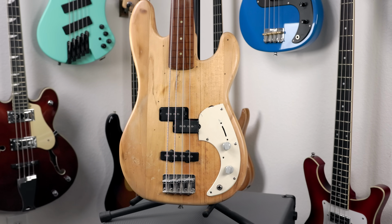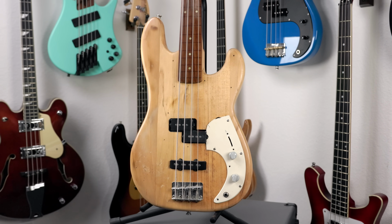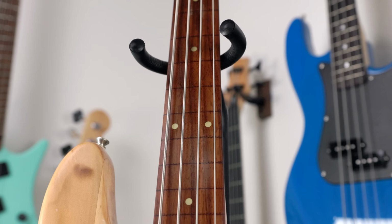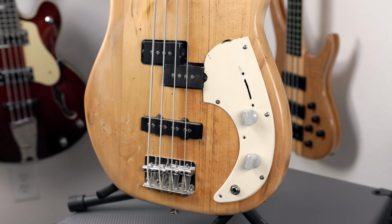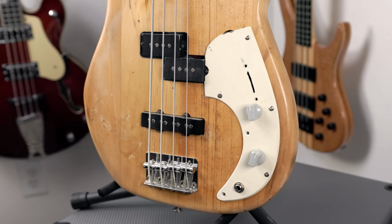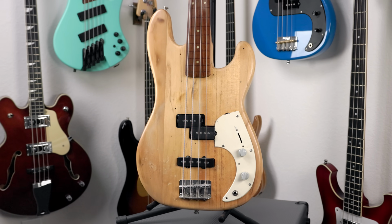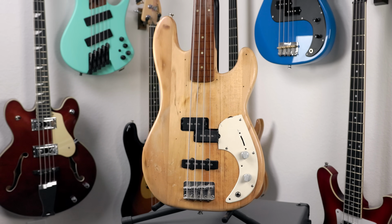Then we have another project bass. I know I have way too many as it is already, but basically this is a PJ bass, I think is all Squier pretty much, that I got off of Craigslist for 30 bucks years ago. And as you can see, it's a homemade fretless job. I have no idea what the electronics are. They basically don't exist by this point, but I think this is a great fretless project mod that I can go ahead and try my best to put together into something cool, especially with the electronics. I really want to try something different than just the PJ configuration that's already in there.